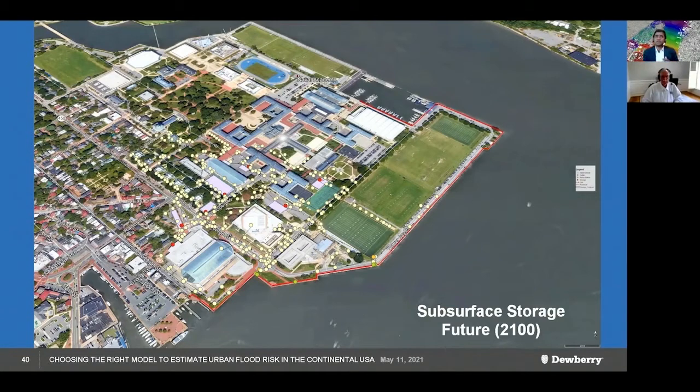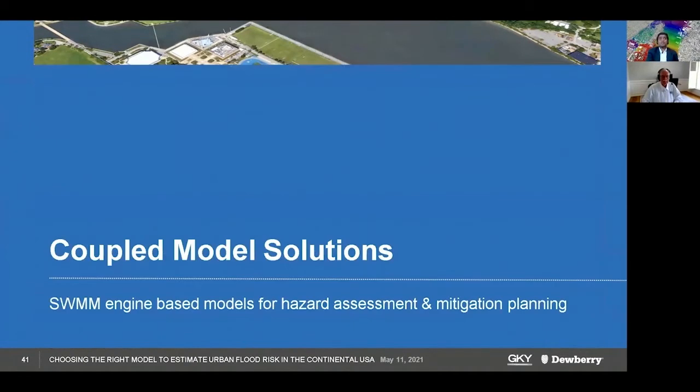So very interesting applications, 2D rainfall on grid coupled with tidal boundary conditions with and without sea level rise, which was very useful for coming up with courses of action, pointing to a recommended course of action for flood risk management consideration by the DoD facility.